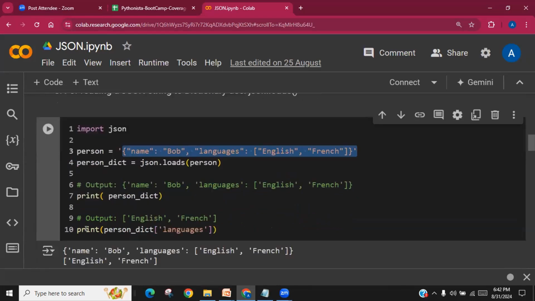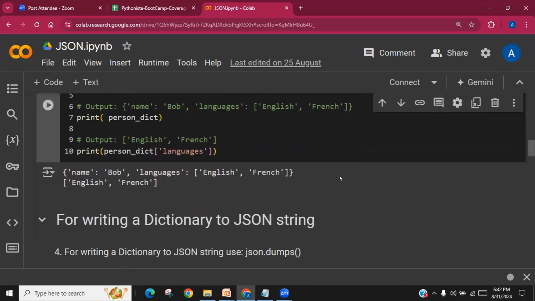And once it's in the dictionary, we are reading a value, where the keys here are languages and name. So we're reading the value, and this dictionary of languages will give you this data. The JSON string is this string. This is how data is serialized and transferred from one system to another. We are just taking one example like that. Finally, you are printing what we received for languages.